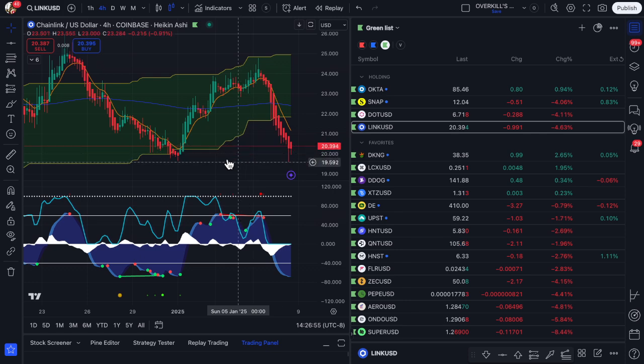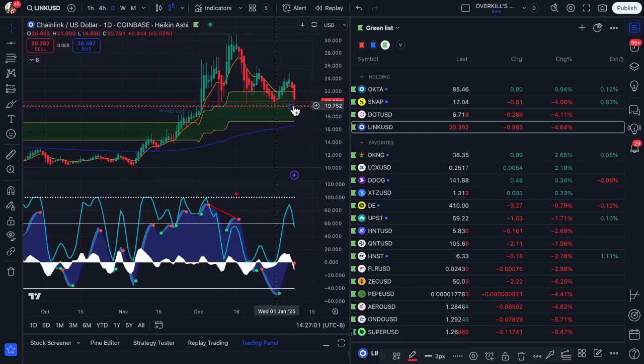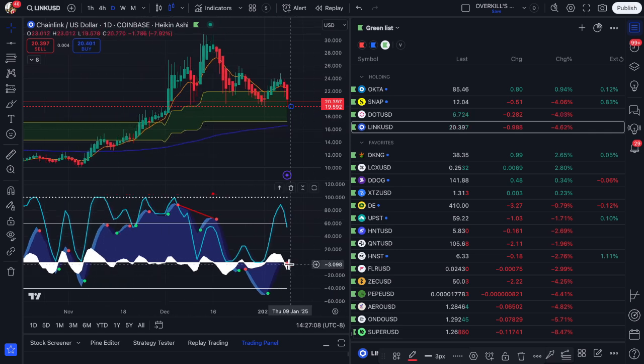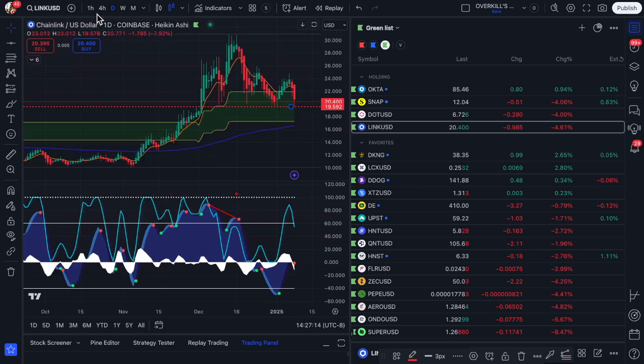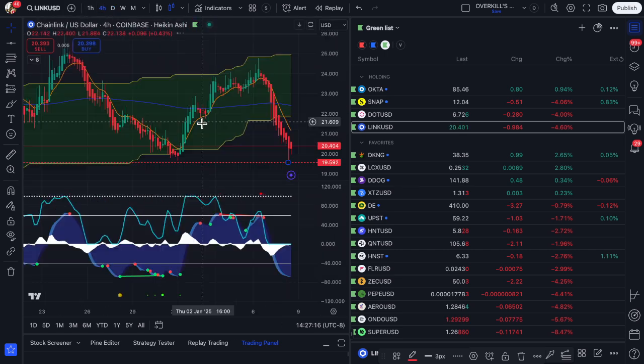As long as we can hold 19.5, that's where we dip down into today, I'm going to set a stop loss on this one at around $19. If 19 breaks, it'll most likely come back down here to 16, 17 bucks, where I will then look to buy it again. But it does have a red dot today. So the way to play that is just to put your stop loss at 19.50 or at 19. But 19.50 is right where we bounced earlier today.